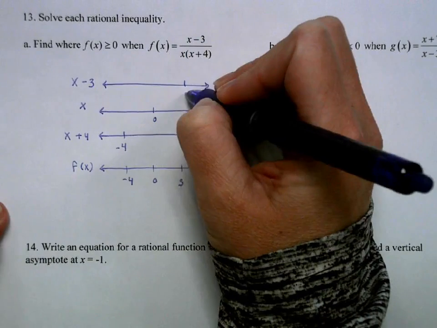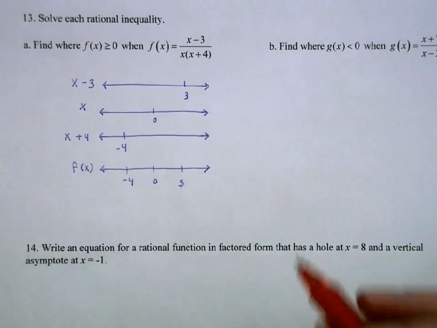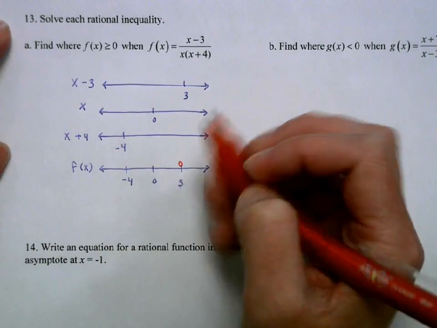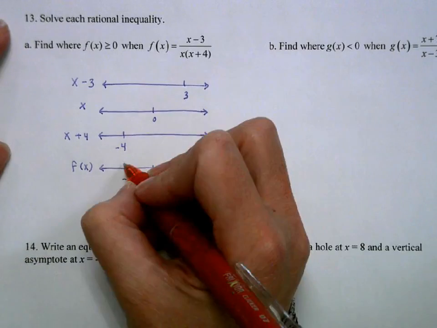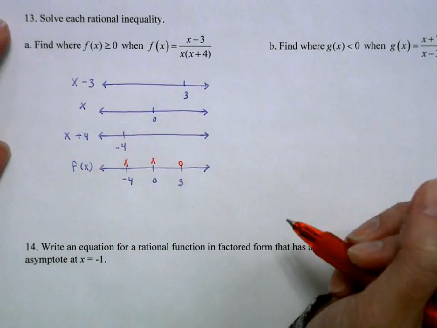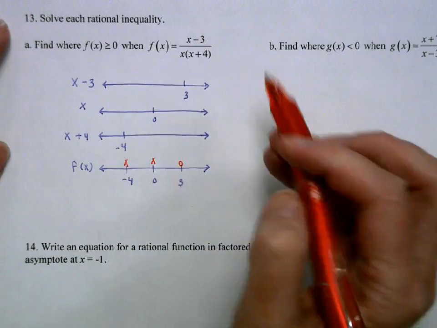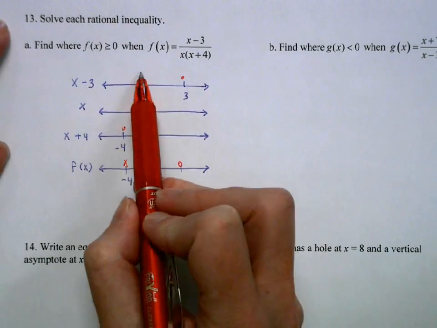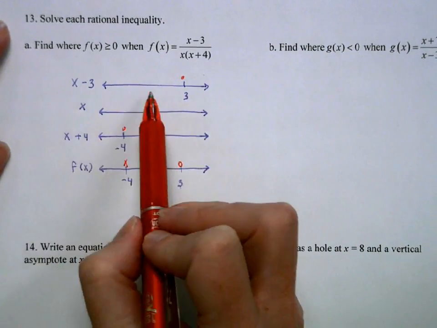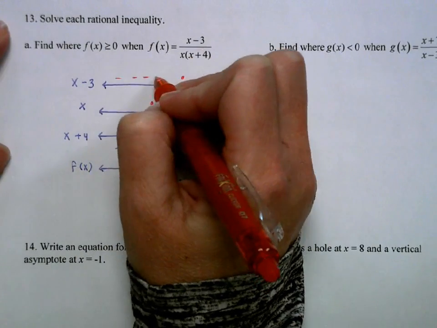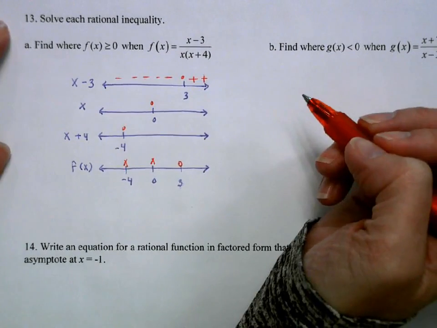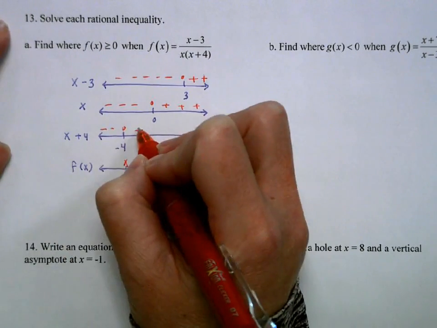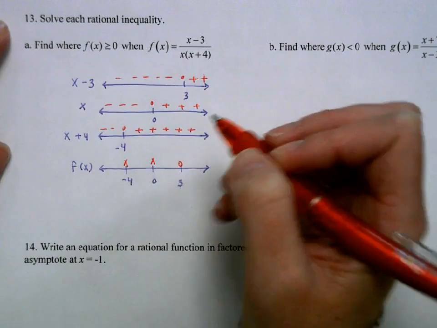Okay. Before I even do any of the analysis, here I'm going to put a 0 at 3, because if I plug 3 in, I get 0. But I'm going to put x's here, because no matter what, that's not going to be included, because those are going to be both locations for vertical asymptotes. Okay. You can pick a test point or think about it graphically, but if I plug in a number less than 3, we're going to get a negative number. If I plug in a number bigger than 3, we're going to get a positive. Same here. And same here. That may switch if you have like a 3 minus x. It might be different if something's squared, but these are all just linear.